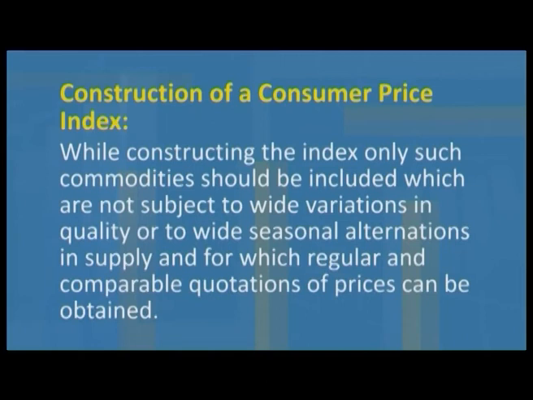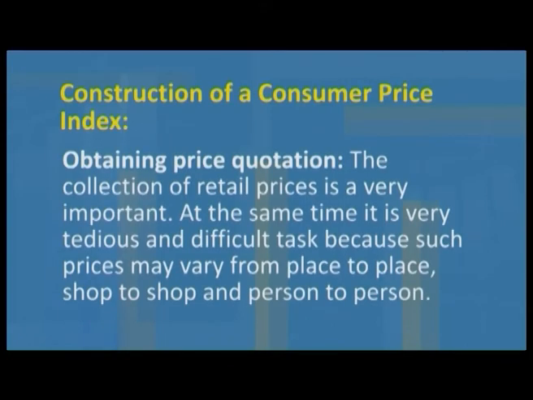While constructing the index, only such commodities should be included which are not subject to wide variations in quality or to wide seasonal alterations in supply and for which regular and comparable quotations of prices can be obtained. Obtaining price quotation. The collection of retail prices is very important. At the same time, it is a very tedious and difficult task because such prices may vary from place to place, shop to shop, and person to person.